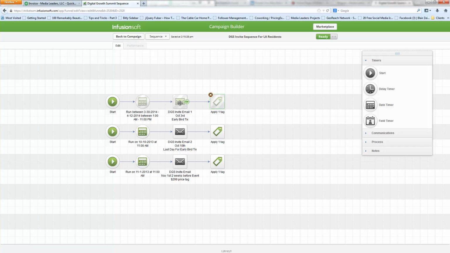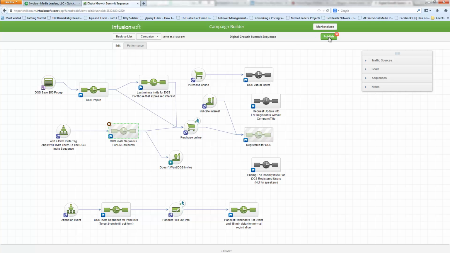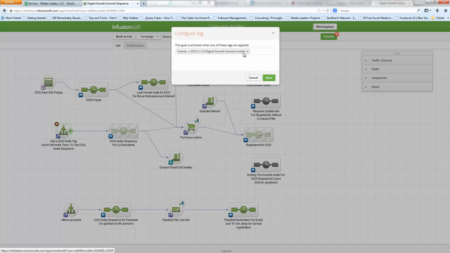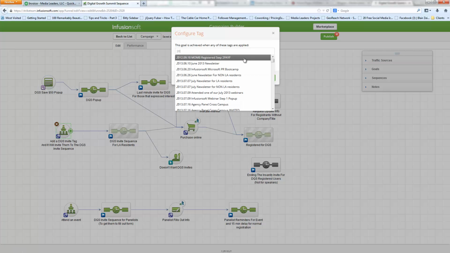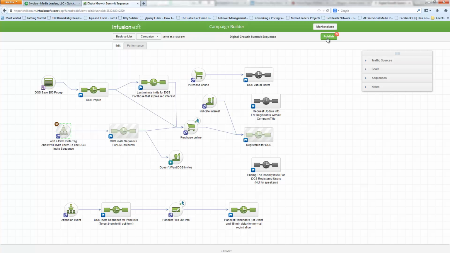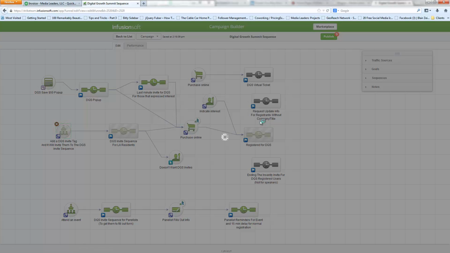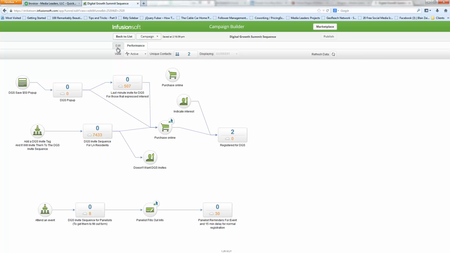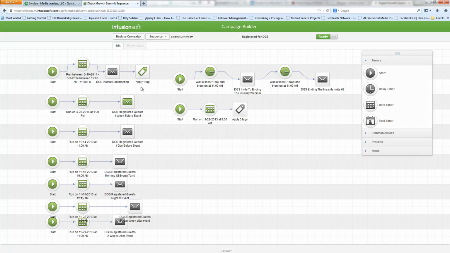You see how these are grayed out a little bit or greened out? We're going to go back to the campaign. We're going to publish it. And if I add, I want to invite these people. Let's do that. If I add this lead to anybody, 2014.05, boom, save that. Now if I publish it, it'll change things up a little bit. I'll publish it. Great. Awesome. Back to the edit button. If they register for the DGS, they get an instant confirmation, and they get it 1 week before the event.